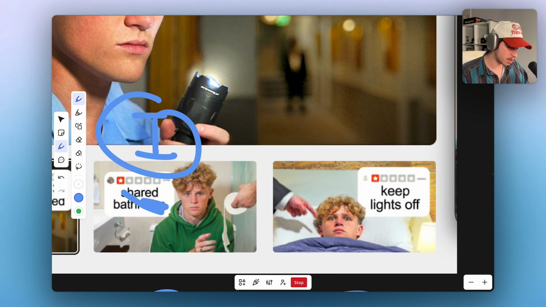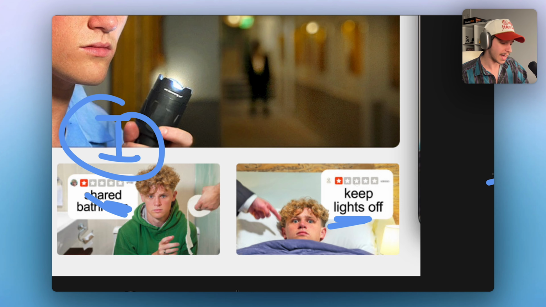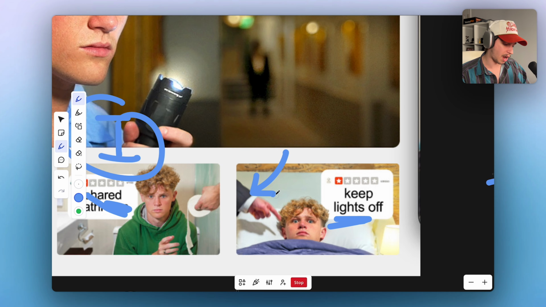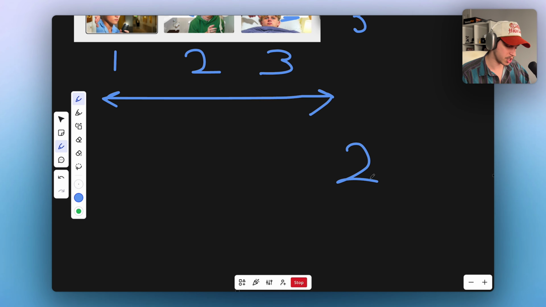So we have fear, we have invasion of privacy, and then the third one is not supposed to be invasion of privacy. It's supposed to be like strictness, or like the hotel staff is overly on your case basically. But this also kind of feels like invasion of privacy because he's lying in bed and there's a guy pointing at him. So this was supposed to be something else, but it's not the best in my opinion, so it's invasion as well. And so this is step 1, 3 very different thumbnails, as you can see, and you A/B test them or ABC test them using YouTube's testing feature, and then one of them is going to win, okay? And that's going to lead you to the second step, which is 2, okay?